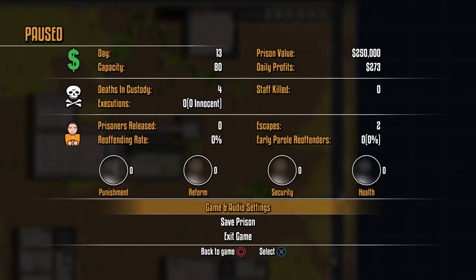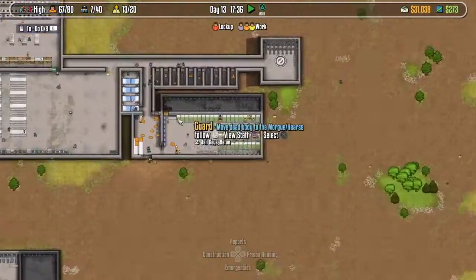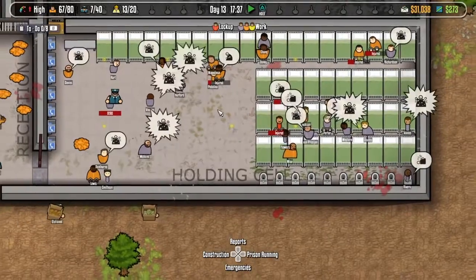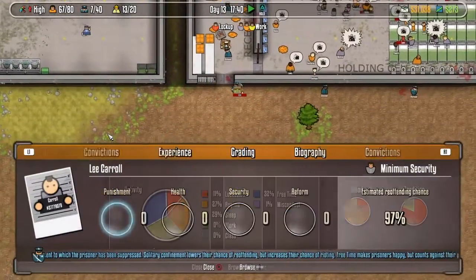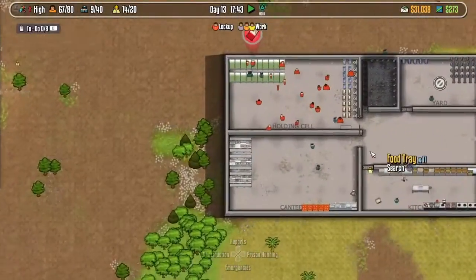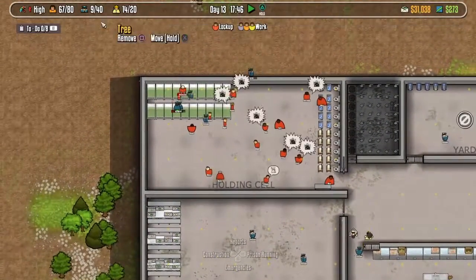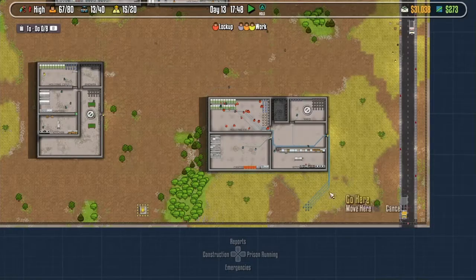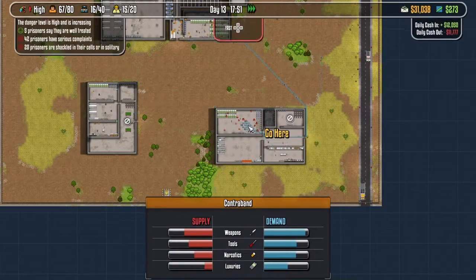So, yeah, as shown last episode, our no death, no escape is kind of in the toilet. And as you can tell, stuff is going down not according to what we might have hoped. So, in this video, we're gonna crack down on our security so that these guys will stop trying to kill each other, and we'll make it less likely for them to escape.